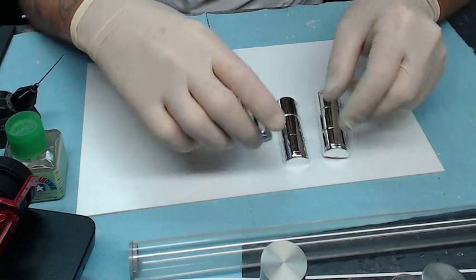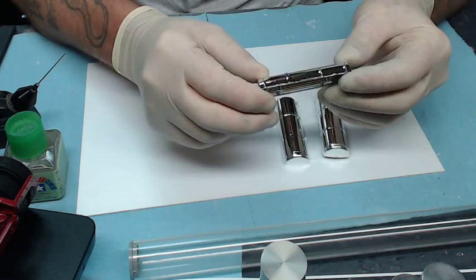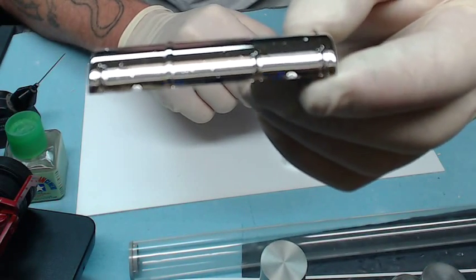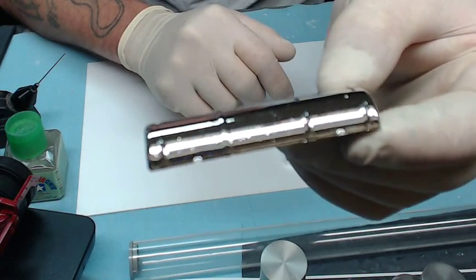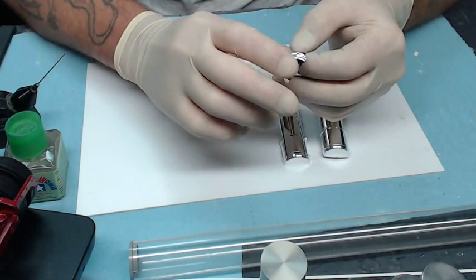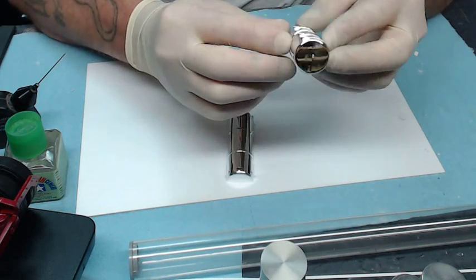One thing that I'd like to show here is a lot of people pretty much swear by the kit chrome, and kit chrome is okay if it's applied well. This is one of the Mobius fuel tank halves, and you can see the pits where there's a little bit of dirt that was either in that mold or got on that part before they chromed it. In a competition, that right there is going to cost you points, and it's not going to cost you as many points having that flaw underneath of that chrome as the judges walking up and seeing that.